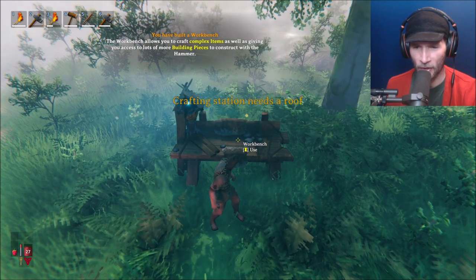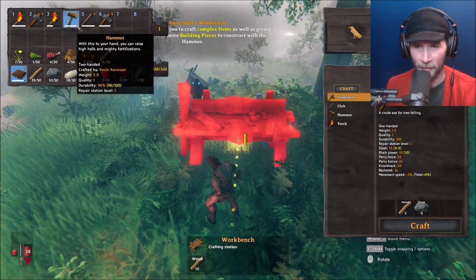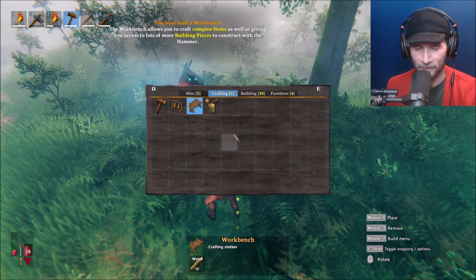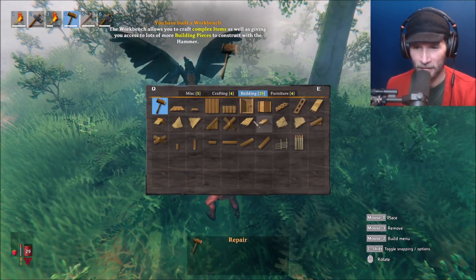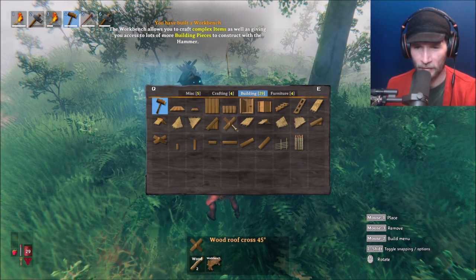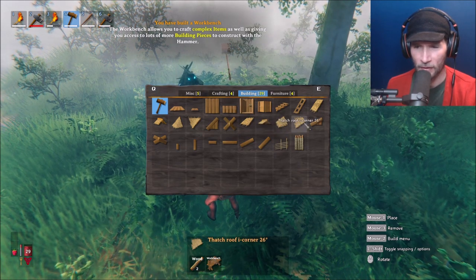Crafting station needs a roof. Okay, let's do that. We will equip our hammer. We will unequip that. We will right-click. The UI could use some work. Building. So we need a roof. I'm assuming we need walls in order to have a roof. Thatch roof corner, thatch roof ridge.